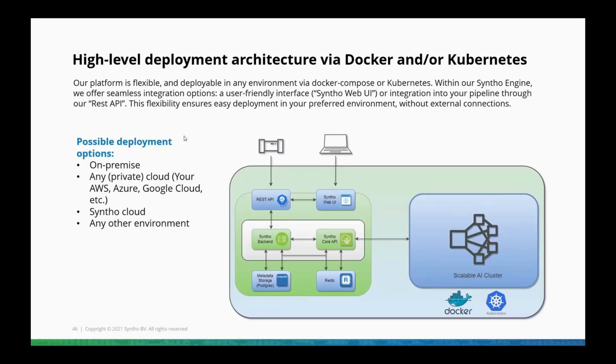To deploy our platform within your secure infrastructure, we offer several flexible options, utilizing Docker and Kubernetes for deployment. This flexibility allows you to deploy our platform anywhere, in an on-premise environment, on cloud services like AWS, Azure, or Google Cloud, or even in a private cloud. We also provide a hosted version. We recommend deploying via Kubernetes due to its stability and scalability benefits.